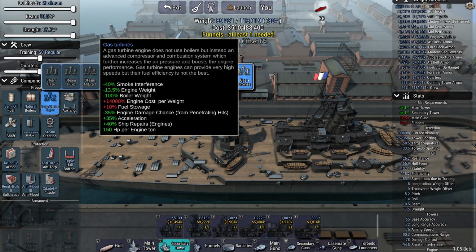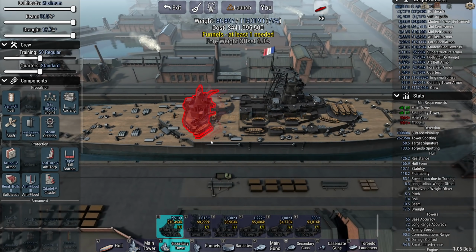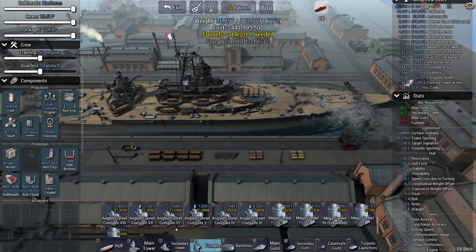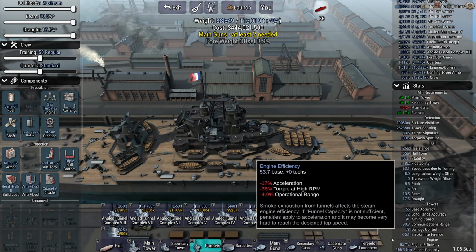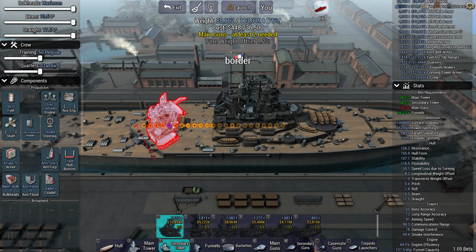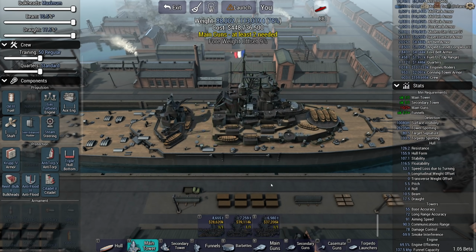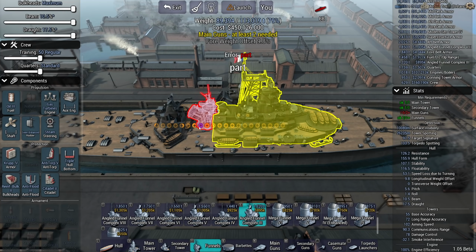Gas turbines give you 35% acceleration, but a lot more horsepower per ton, meaning that you save 3,000 tons on engine weight. Which, considering I still need to add a bunch of weapon systems, is probably going to be useful. Engine efficiency is not good, though. We're going to need to boost that. Although I might not be moving at maximum speed.